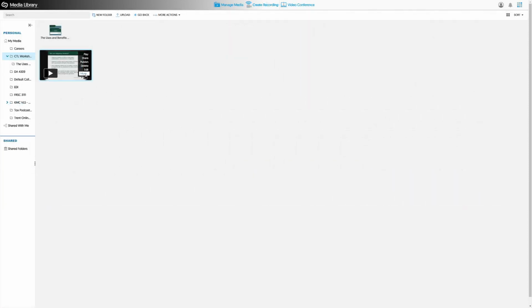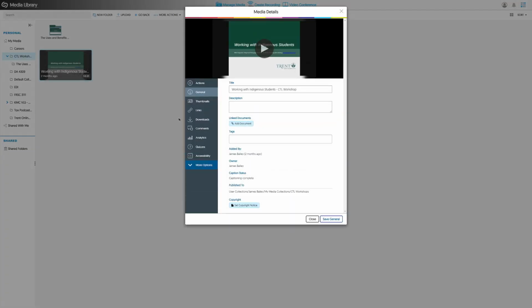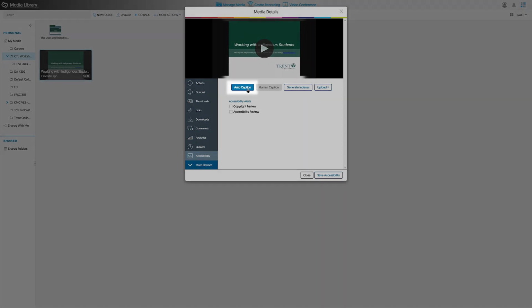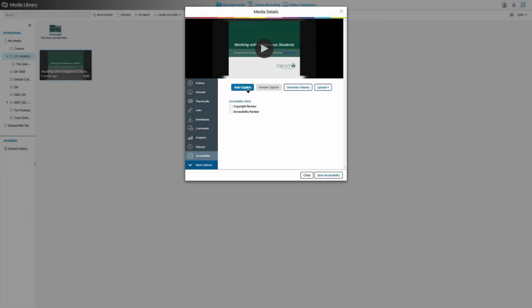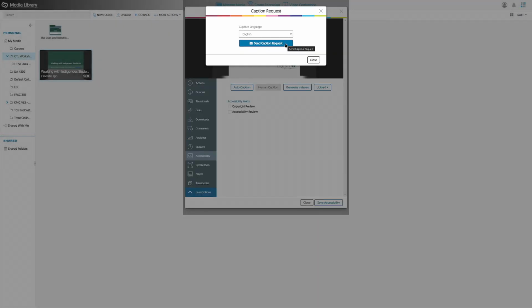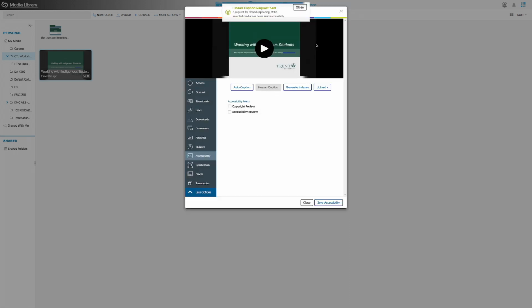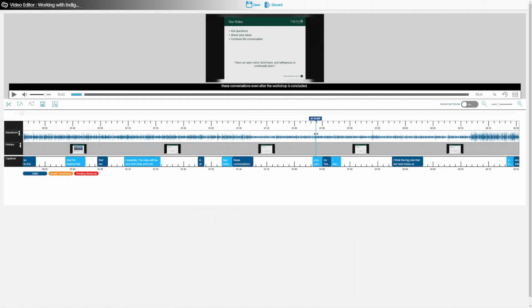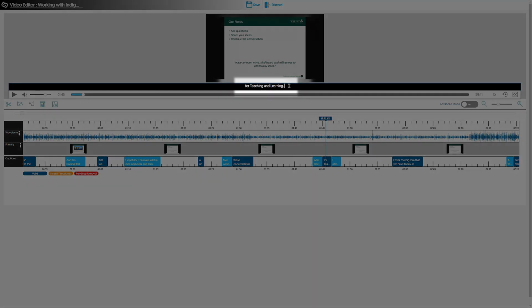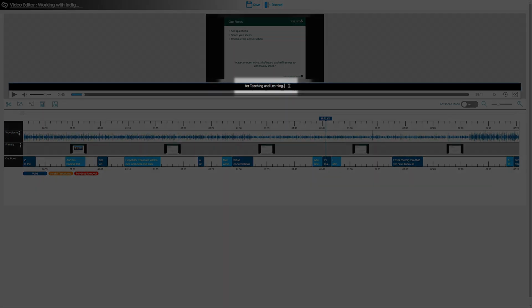And what makes it especially useful is by going and selecting media in your media library, you're able to actually just click this button and send it off to get automatically captioned for you. It's really important that after the auto captioning takes place, you go in, you double check, you take a look. It's not a flawless system, but it does get pretty close a lot of the time. You can go in, and if there are issues, you can click right here, and that'll allow you to make edits to the transcript. You can re-upload them, and you're right as rain.